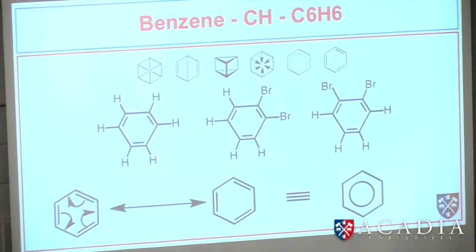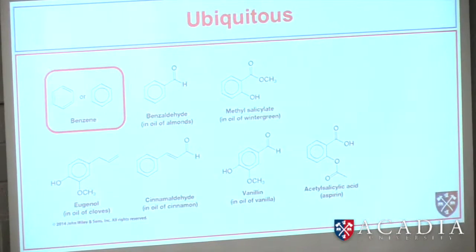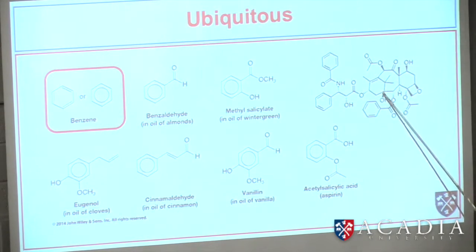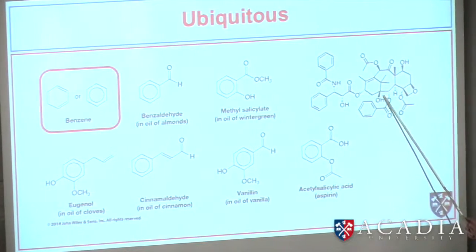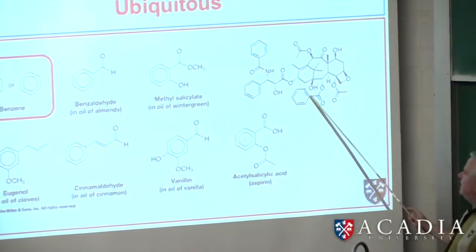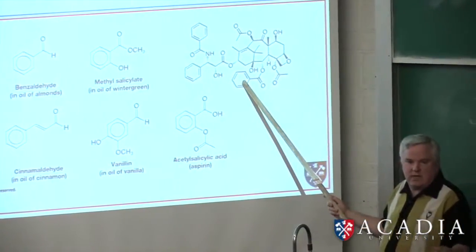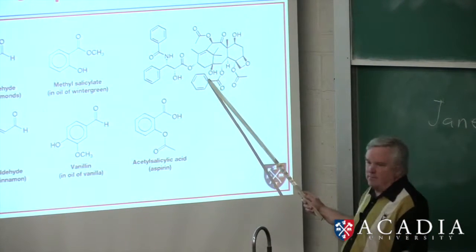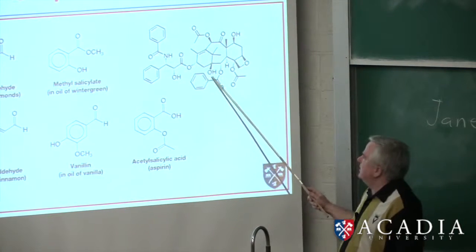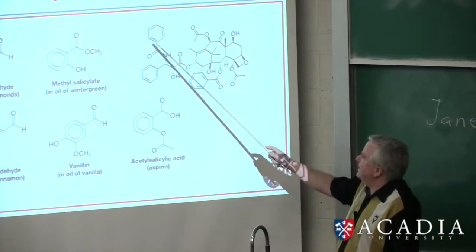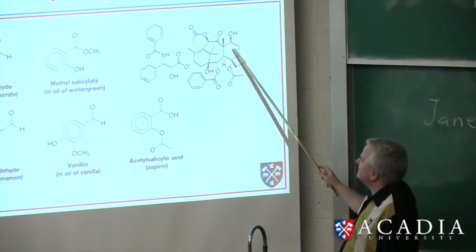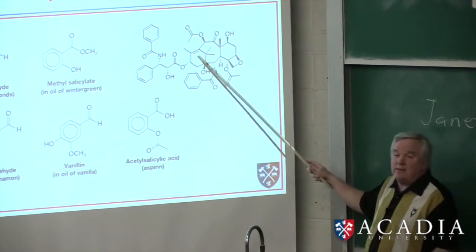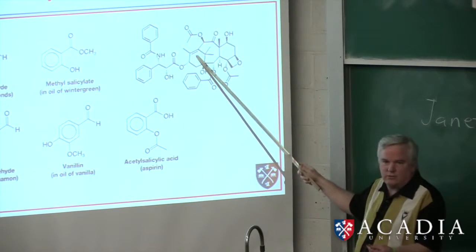I want you guys to be able to name this. This is actually paclitaxel, used to be called Taxol. It's an anti-cancer drug that works quite well for certain types of cancer. It's isolated from yew trees, but you can see that we have lots of benzene rings in there. We also have other 6-membered rings in here. Look at that. There's a 6-membered ring diene. We might be able to make that component through a Diels-Alder reaction.